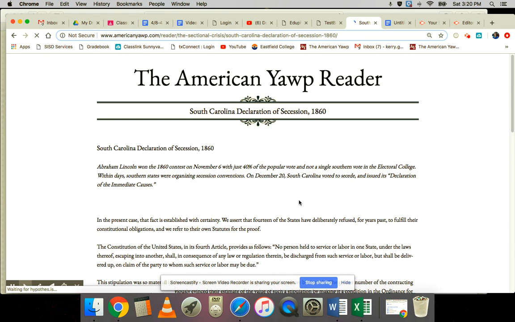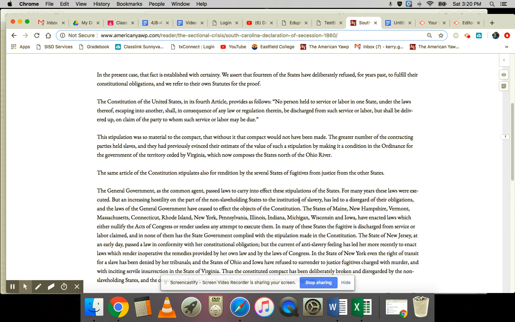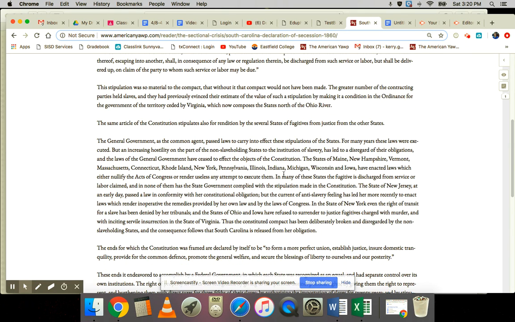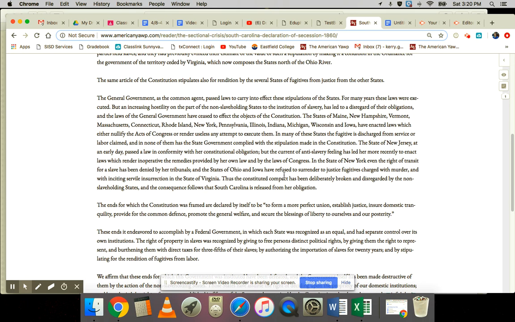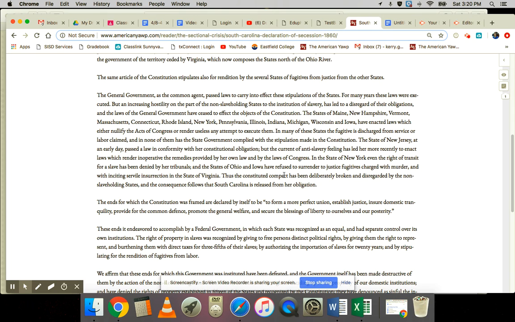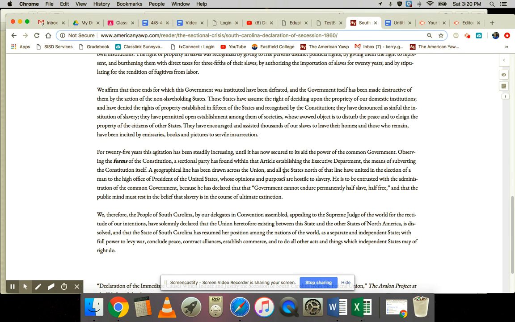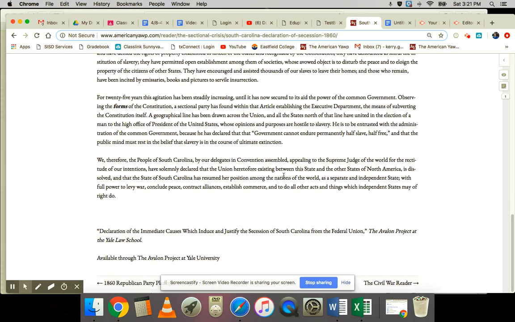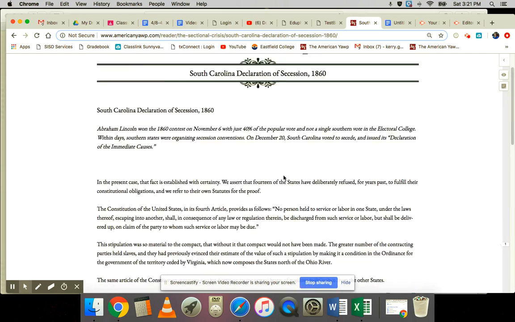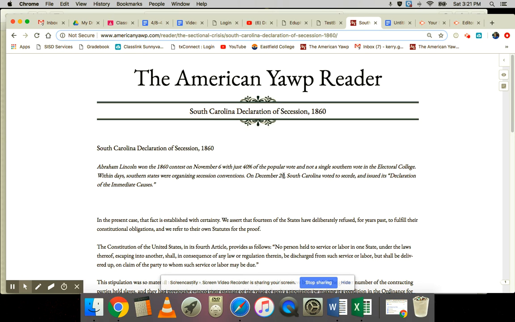This Declaration of Secession clearly asserts the issue of slavery, the right to have slaves, and puts forth the idea that they're justified in secession, and that the federal government is violating these things, that essentially they have violated the Constitution, and that they have violated their property rights in relation to slavery. And so I think this does a really good job of giving you a sense of the emerging tension.